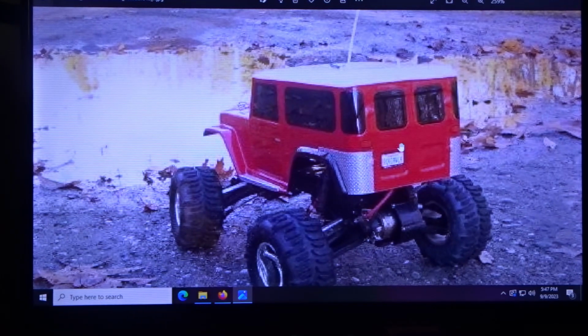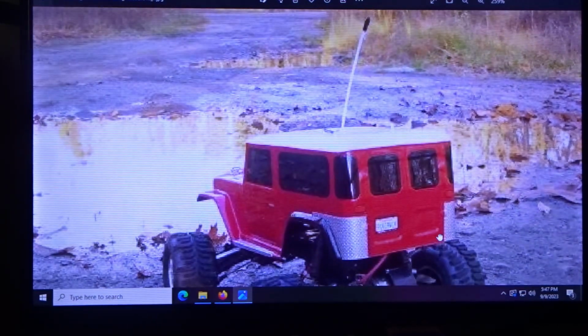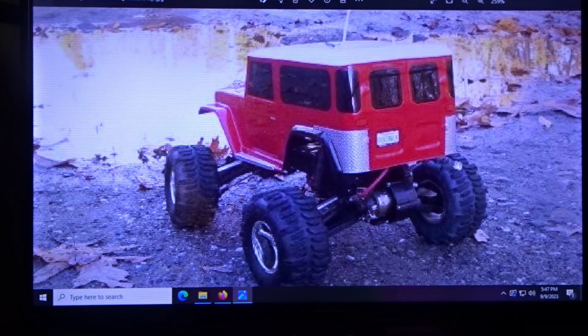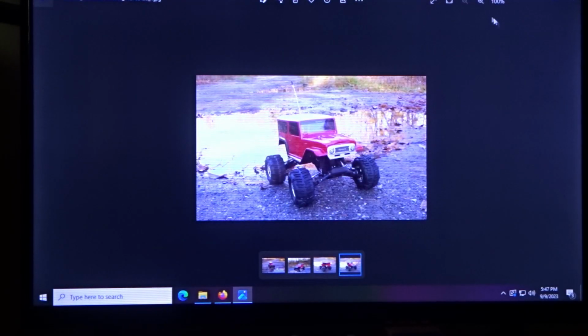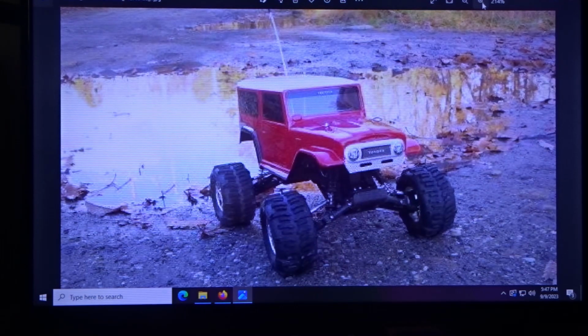Diamond plate on the quarters, license plate. I can't even tell you what motor is in this. This one I did not machine any wheels for. You could see the links that I did make for it. And that's going to about wrap up all my builds.